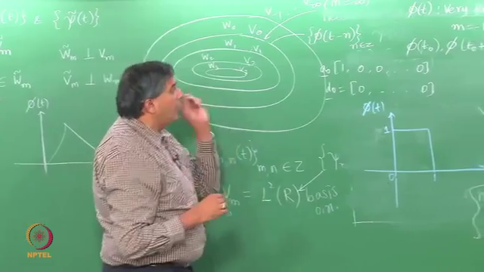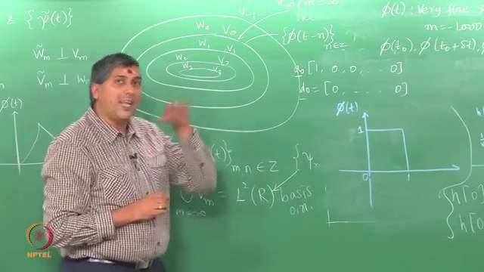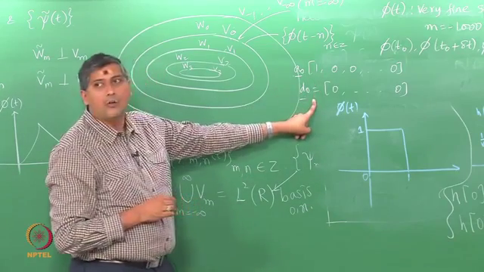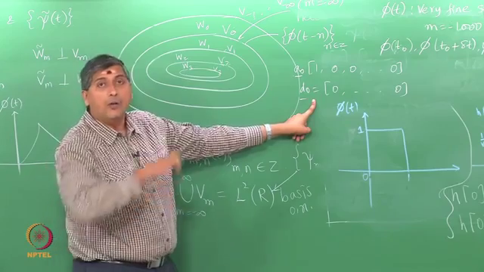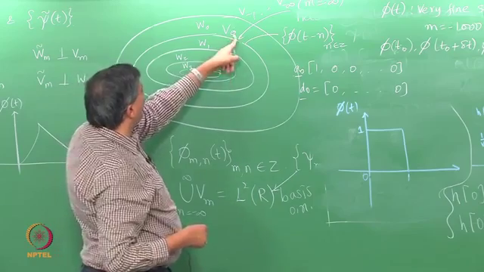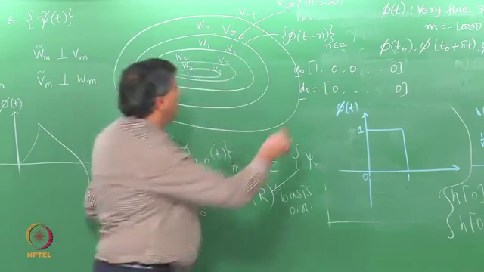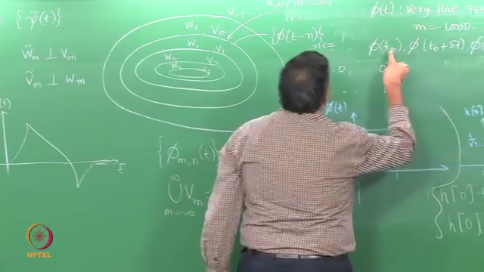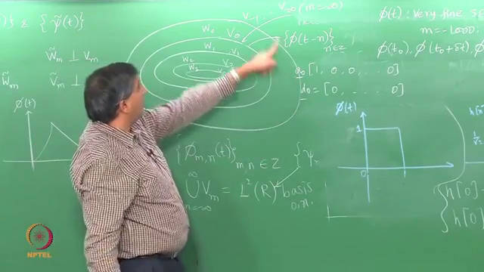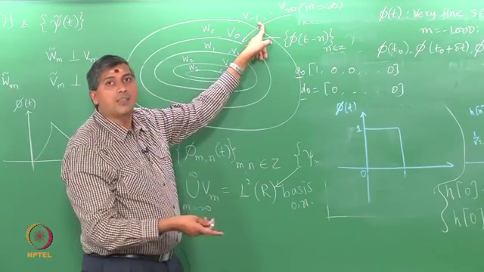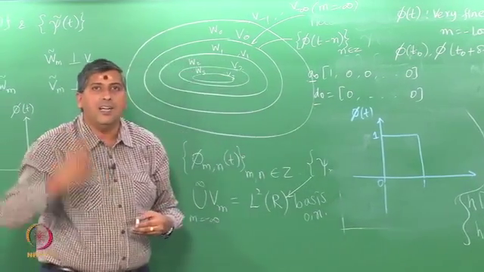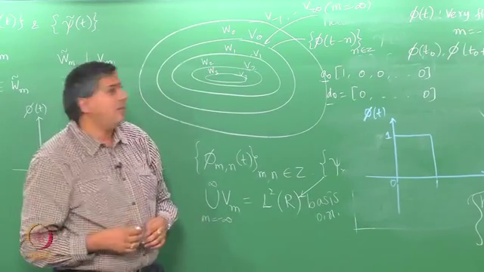Now, I do not know what that phi of t is, but I know for sure that any phi of t associated with the low pass filter will produce this approximation and detail coefficients at level 0. Now, I reconstruct. So, I would like to go from V0 to V minus 1. So, this here is the projection of phi of t onto A naught. I am going to now reconstruct A minus 1. I can do that, I have the reconstruction algorithm, right. So, I am going to run A naught through the reconstruction algorithm repeatedly as many times as I want to get my phi of t.